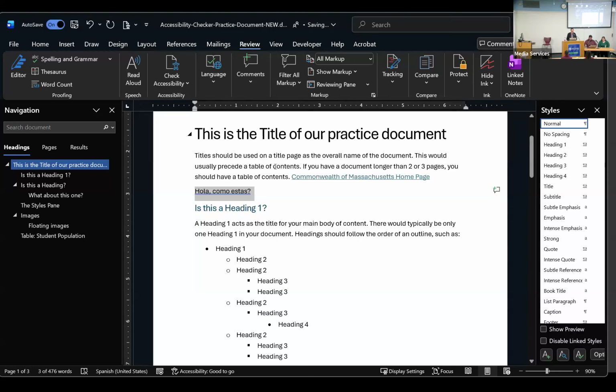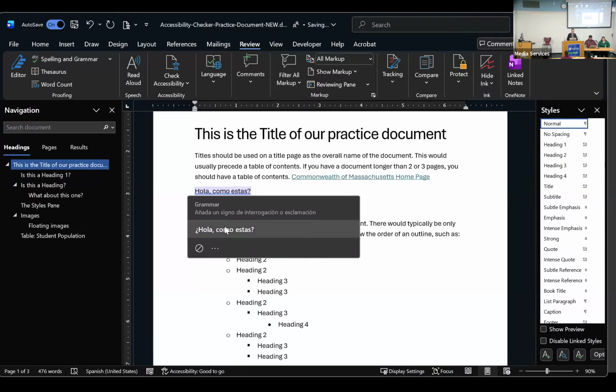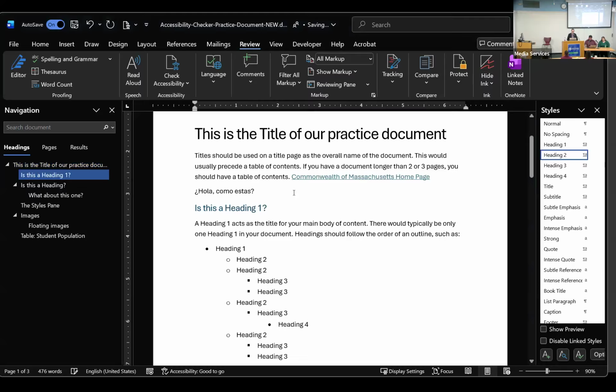So I changed it to Spanish. And now it tells me, actually, there's something wrong with this. Hola, ¿cómo estás? It tells me, oh, there's accents and upside down question marks, it actually, now it looks like Spanish. Now it's not just English as Spanish, it's actually Spanish. And it will read properly to assistive technology, which is really what we want.